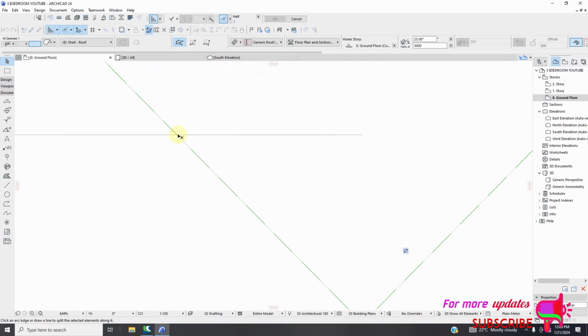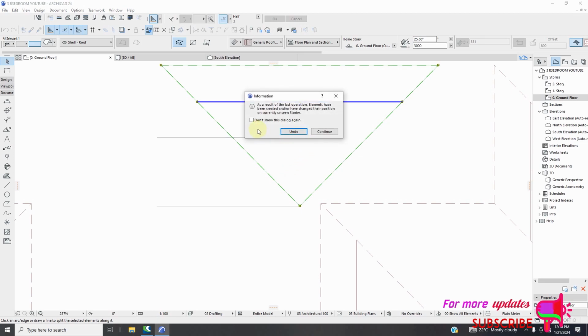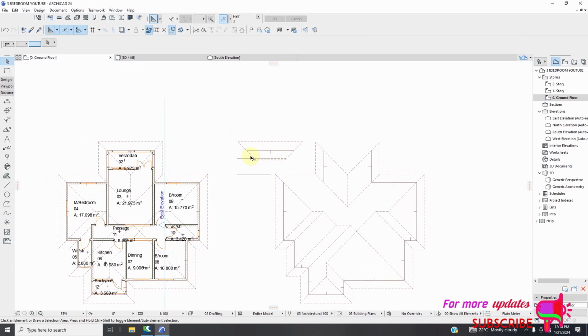Holding my Shift, drag it. Then I will select the portion that I want to split, which is the upper portion. Then I can click continue. So you can see what I have just created.